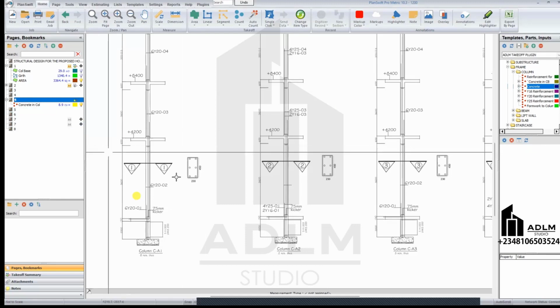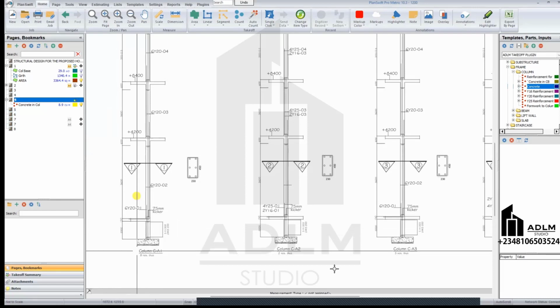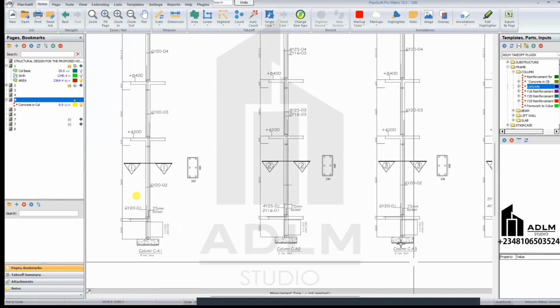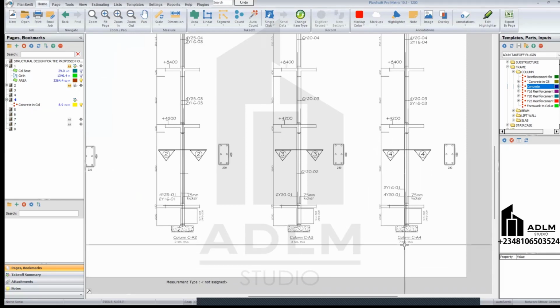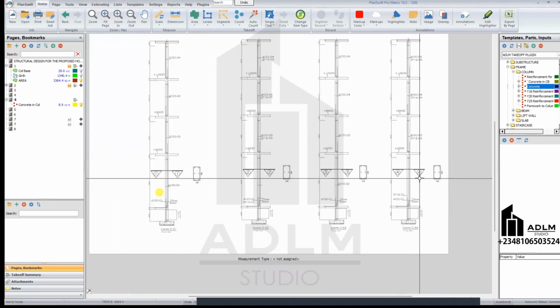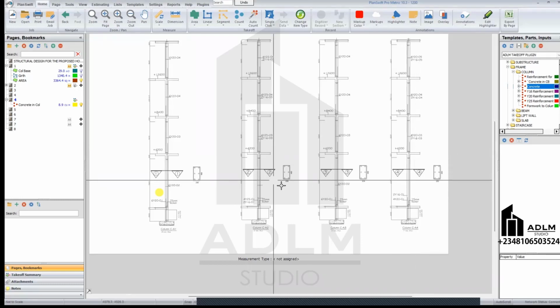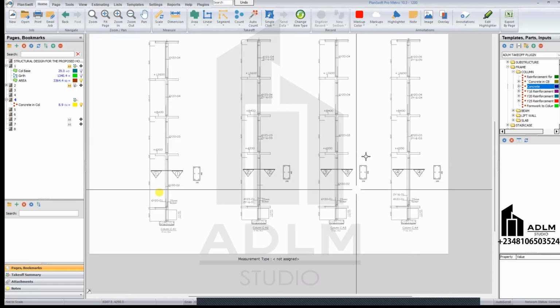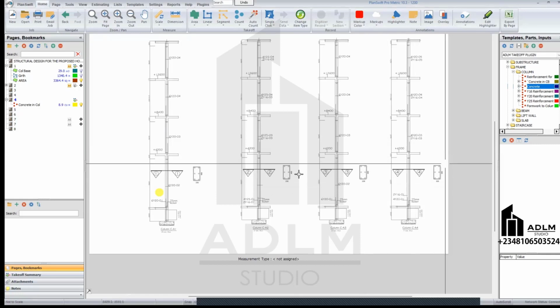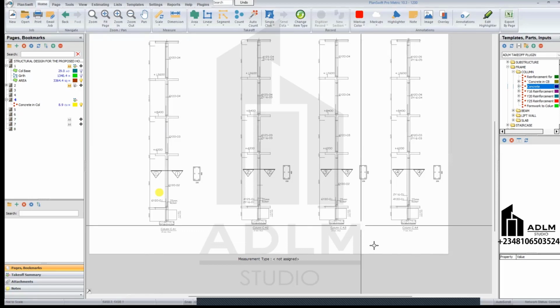Now, also, you notice something here. For this column here, we have 8, we have 2, we have 3, and we have 7. All these columns here, 1, 2, 3, 4, they're all the same in terms of the cross section. That's the 230 by 450, 230 by 450, and 230 by 450. So they are similar columns. Now the numbers here is 8, 2, 3, 7.